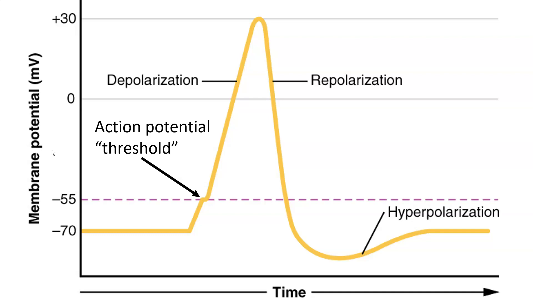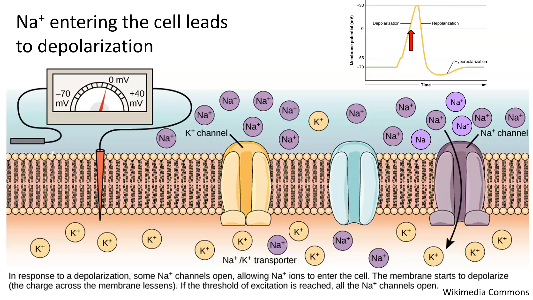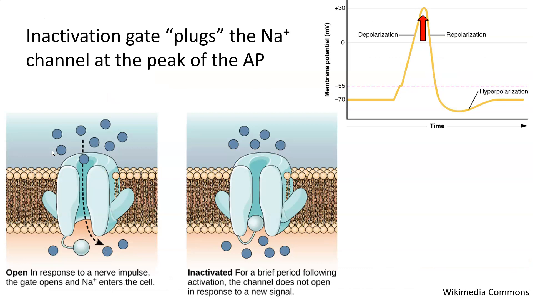Because these channels are sensitive to changes in the membrane potential, we call them voltage-gated ion channels. It's important to note that the sodium ion channels are much faster to open compared to the potassium ion channels. Therefore, the open sodium channels are responsible for the depolarization event. The sodium ion channels open very quickly, causing a rush of sodium ions to enter the cell, resulting in depolarization of the membrane. At the peak of the action potential, around 30 millivolts, sodium channels become deactivated. The inactivation gate — represented by what looks like a ball and string — plugs up the sodium channel, not allowing any more sodium to move into the cell.